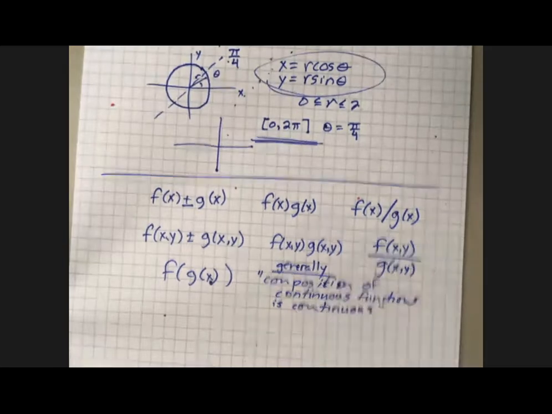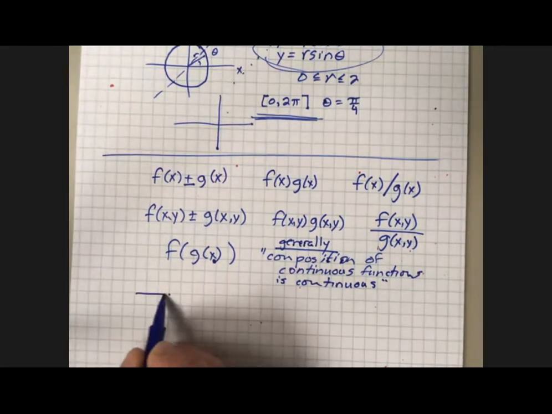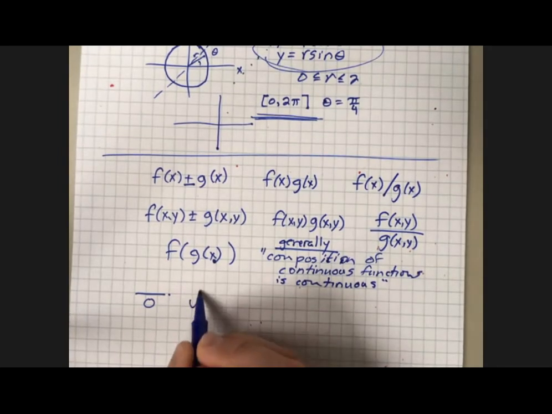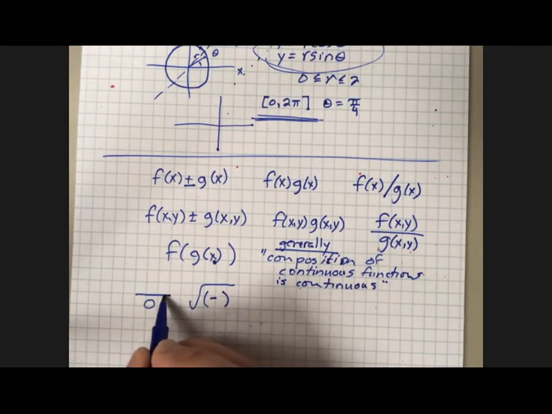So when do things go bad? When are things not nice? Well, think about it. There's actually very few things you're not allowed to do to a number, right? Not allowed to divide by zero. Not allowed to take the square root of a negative number. So we got to be careful with square roots and negative numbers if we want real valued functions, which is all we're doing in this class.